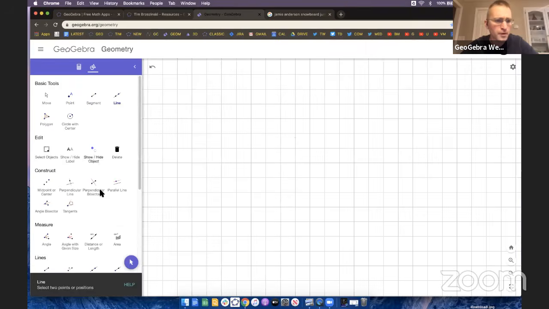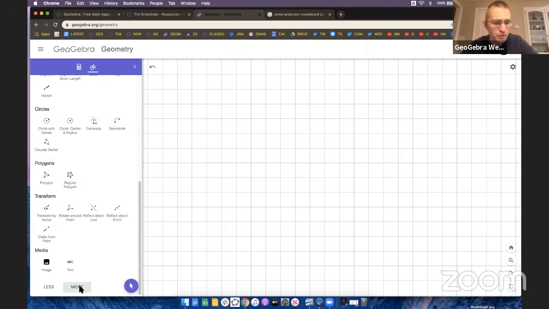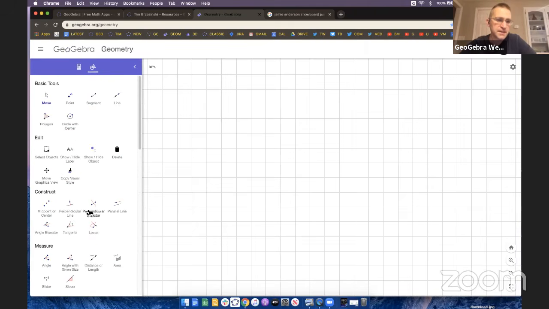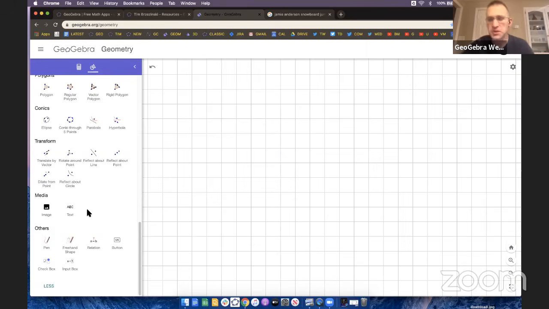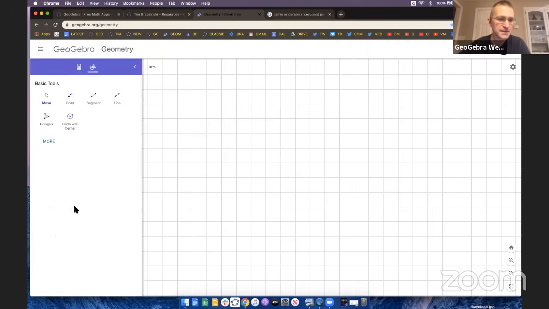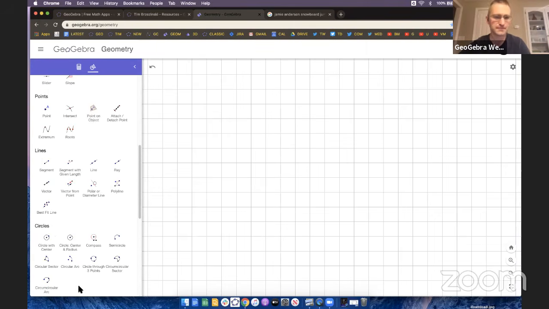Once you hit more, I think I hit more 3 times. Show everything. Did I? No, I didn't. Let's hit more one more time. This is everything. And this is why the GeoGebra Classic app has caused anxiety in some teachers, because all the tools are popping out at you and jumping at you at once. Teachers kind of like the fact that, hey, just give me only the basics, what I need, right here. And then I'll throw in more when I need it.